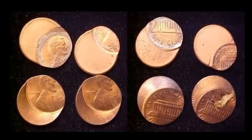Okay, our first lot, and we do have a few of them to talk about today. We have a lot of 4 off-center struck Lincoln Memorials. I always tell folks, look out for these. These could open up a little possibility to resell, especially if you could get these at a relatively low cost.